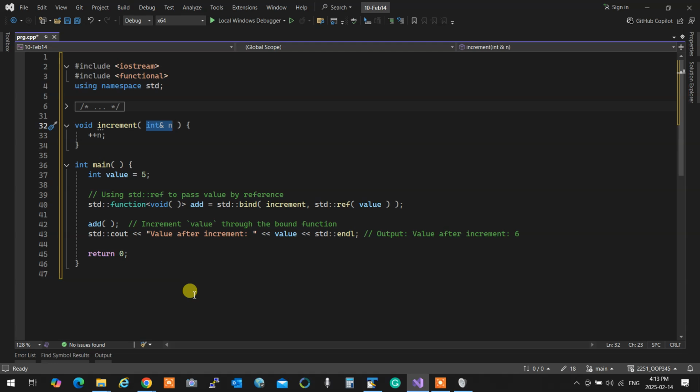Therefore, remember that we had it before. Remember I said we had ref, and I said I'll explain it later. I cannot explain to you what the ref is because we don't have enough knowledge. That's what it is. Ref returns a reference wrapper for an object and passes it along, so when it's received by a reference, you can change the target. It's not by value. If I just put the value in there, it's not going to increment it because it passes the value to it. So that's that.